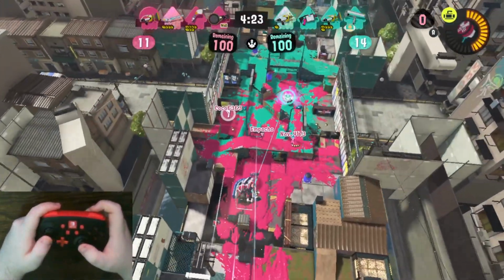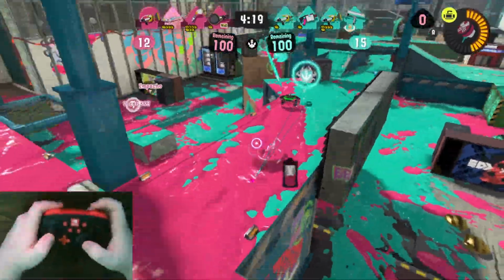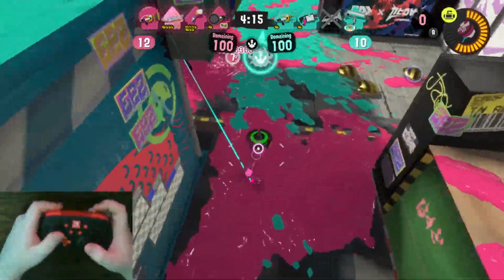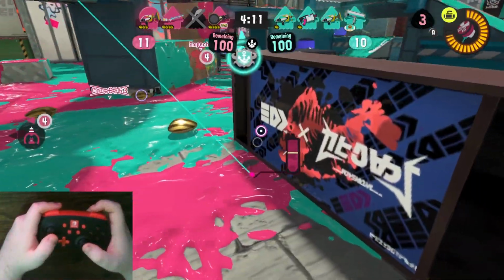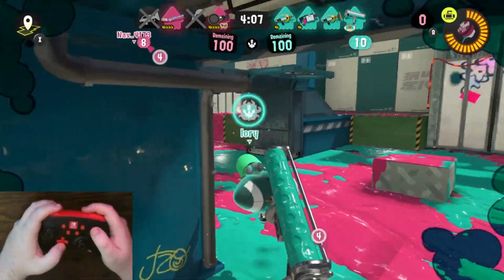We should be able to pressure the bridge. Never mind, there's a crab tank. Distract them with a curling bomb, see what they think about that. I guess they do not care. Yeah, okay.